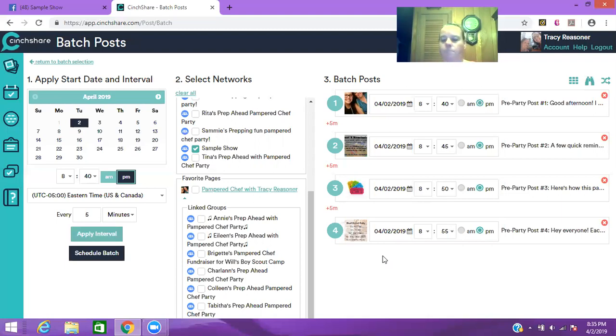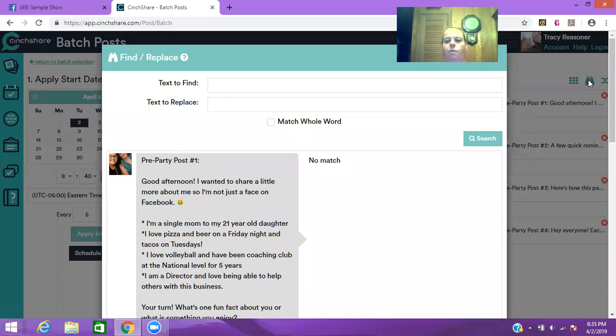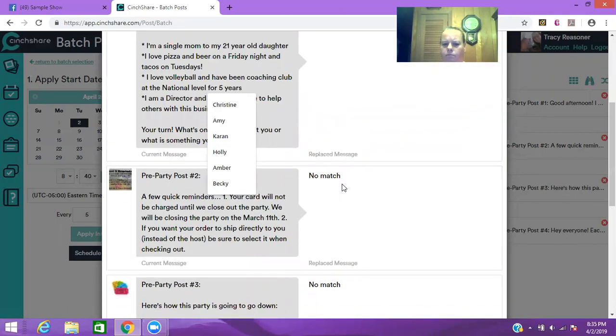Super easy. All right. You are obviously going to need to change some of the information here. Most of the information has somebody else's name in it, so your host names are going to need to be changed. The easiest way to do that is to click on the binoculars here, and that's our find and replace. This is probably my favorite button on this entire page because it makes it so easy for me to find the names.